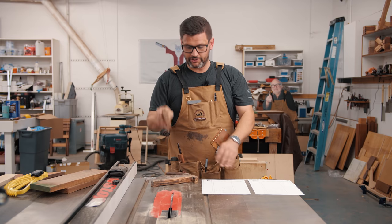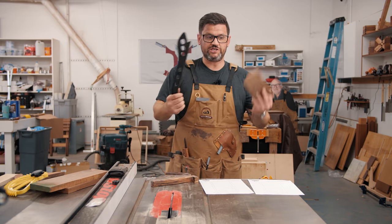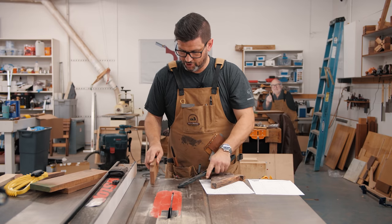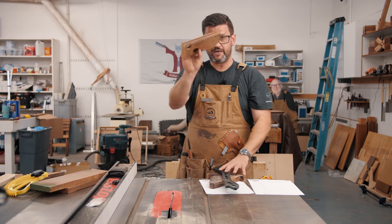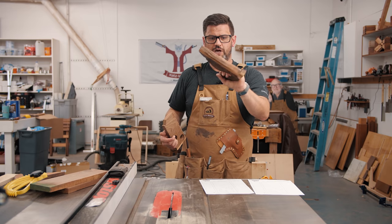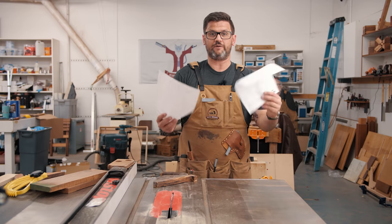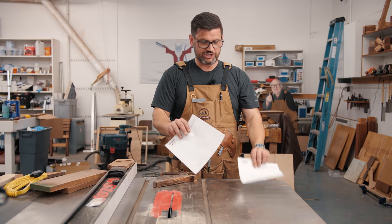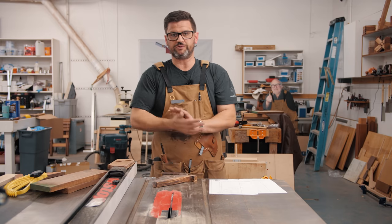It's one of my favorites because not only does it work like a regular push stick, but you can flip it over and use it just like one of these. So when you're holding your board down and against the fence and pushing forward, you can make two of these and it's great. This is my friend Drew Fisher's design — he's got free plans. I also have free plans linked below in both metric and imperial, so you can print them out full size, stick them to a piece of wood, and cut it out by following the lines, or use the measurements.